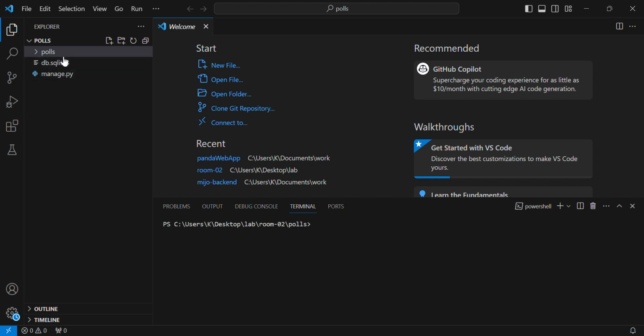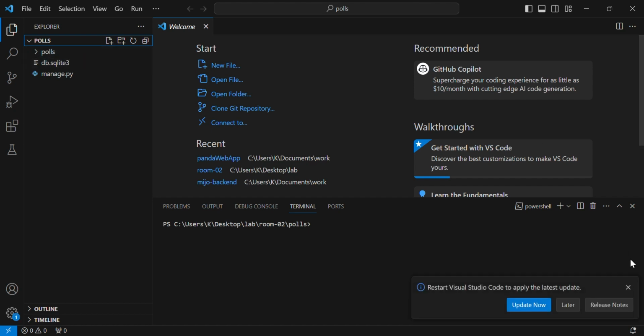You should have the bigger folder called polls here, and then within it a smaller polls. Now all Django projects that you create will have this small subfolder inside it. So when you create another project called store, you also have this small one called store. That's if you create a major project.